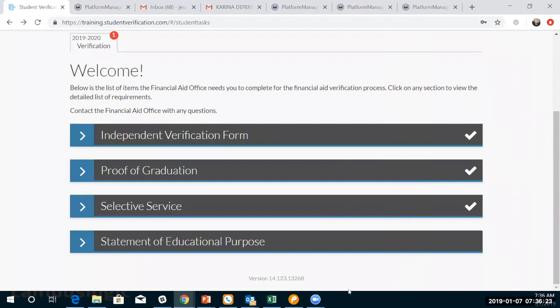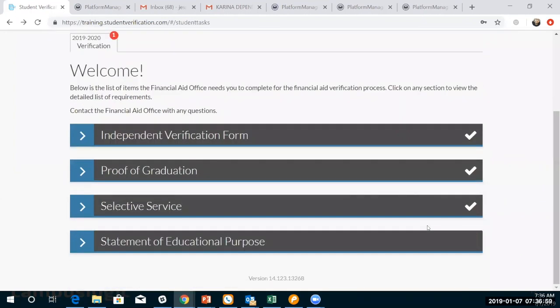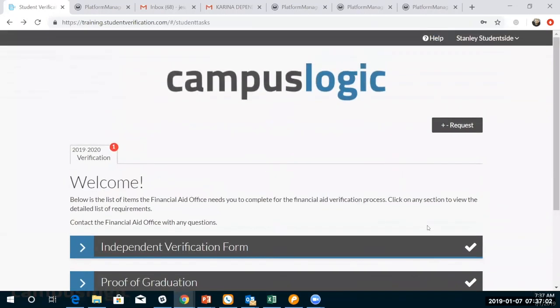So I know some of you may be thinking, well, if that's all that they can do, what if they forget about it? The system will still constantly remind them through email, and if they set it up, through text messaging, that they have outstanding tasks. So there will still be reminders going out until this is complete. All right, so that's as far as we can get with the independent student. Like I said, if you click on the admin training, we will show you how to upload that independent statement of educational purpose form to the student's account.